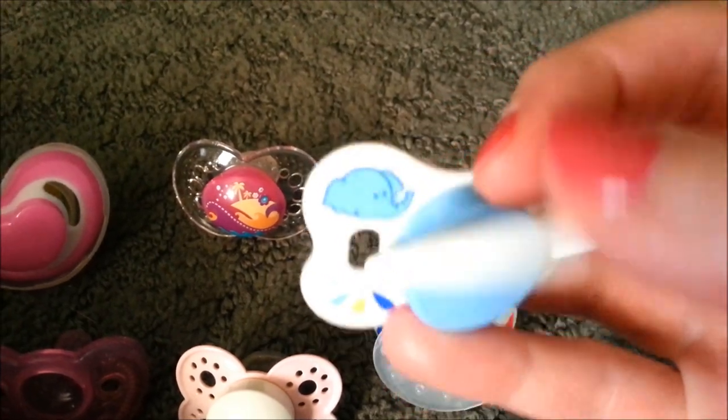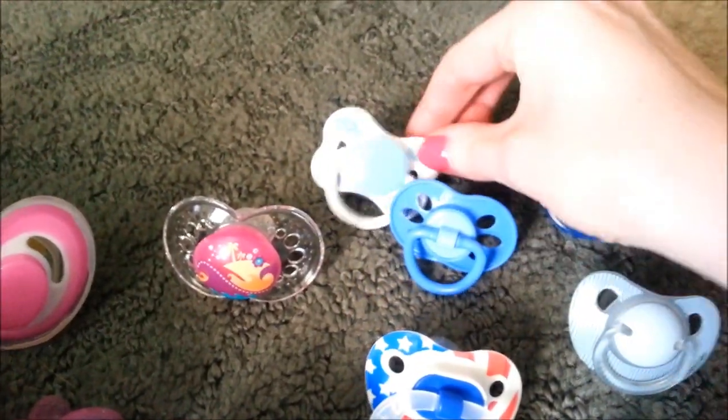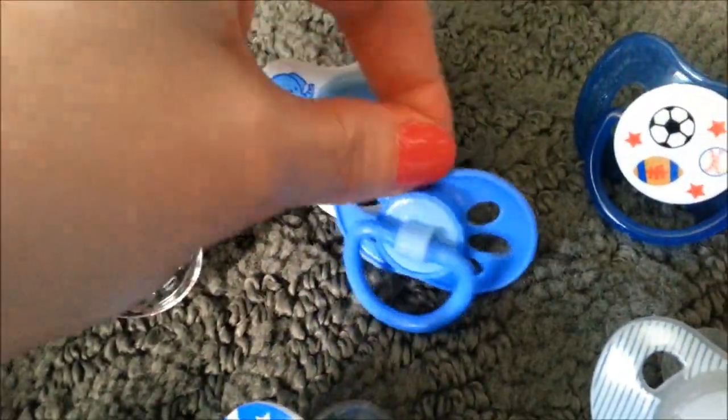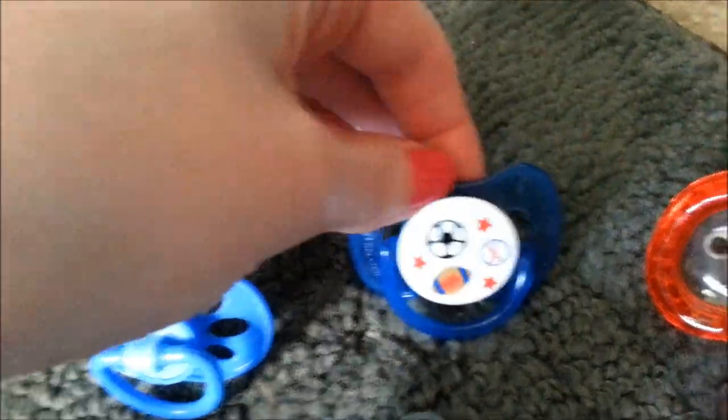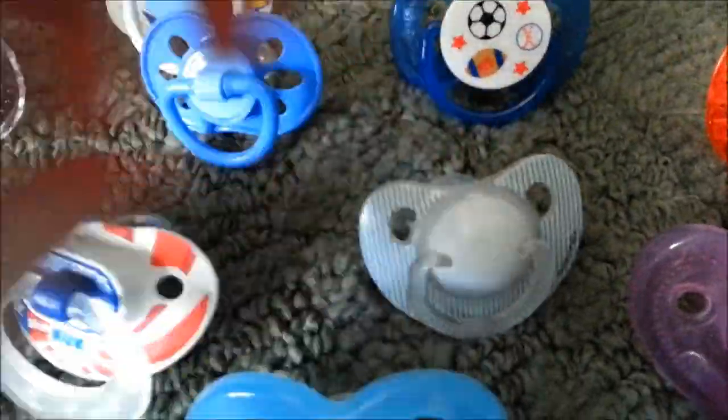This is a gift from Karina, and these are the tiniest passy nipples you have ever seen in your life. This one's even smaller, and this one too — it's so small. Those are really special because I've never seen those ever before. This is a cute one we got as a gift. Here's one of those Newbies. A Diffrax. Gumdrop. A Swabinex, which is in another country too, not here. The American Nook, the old style.